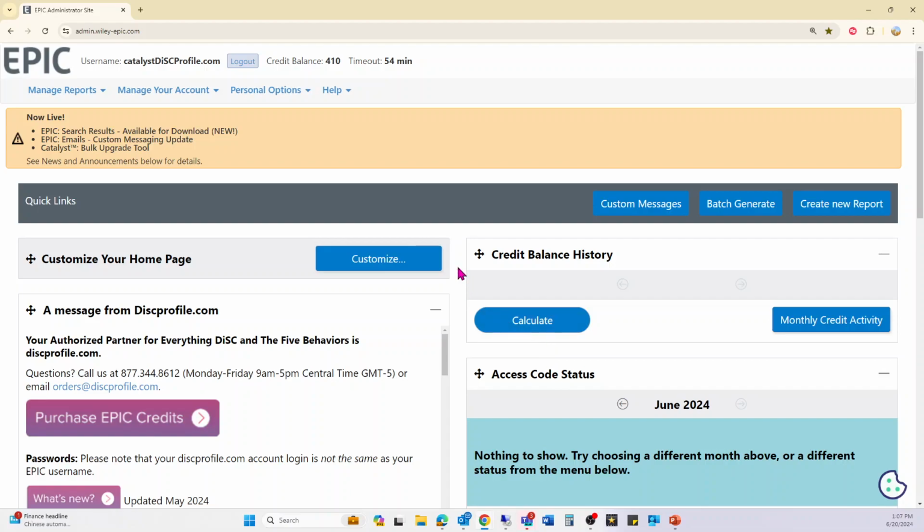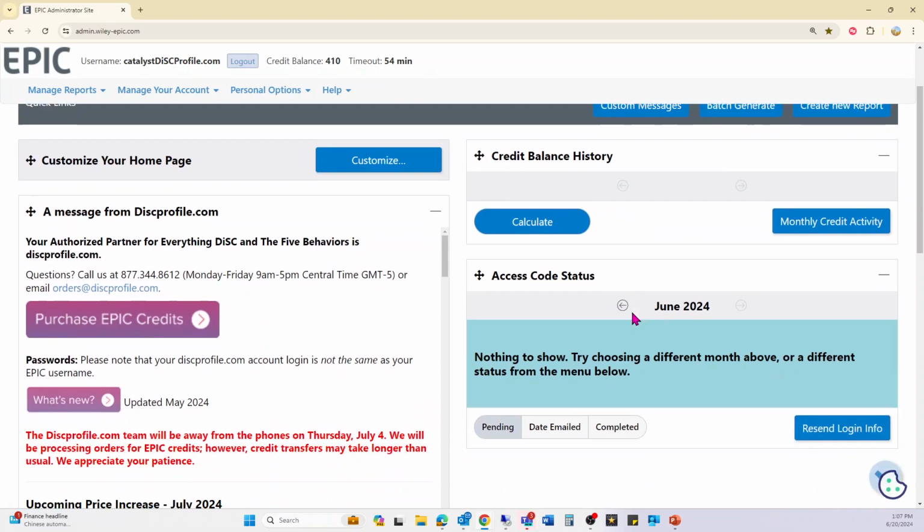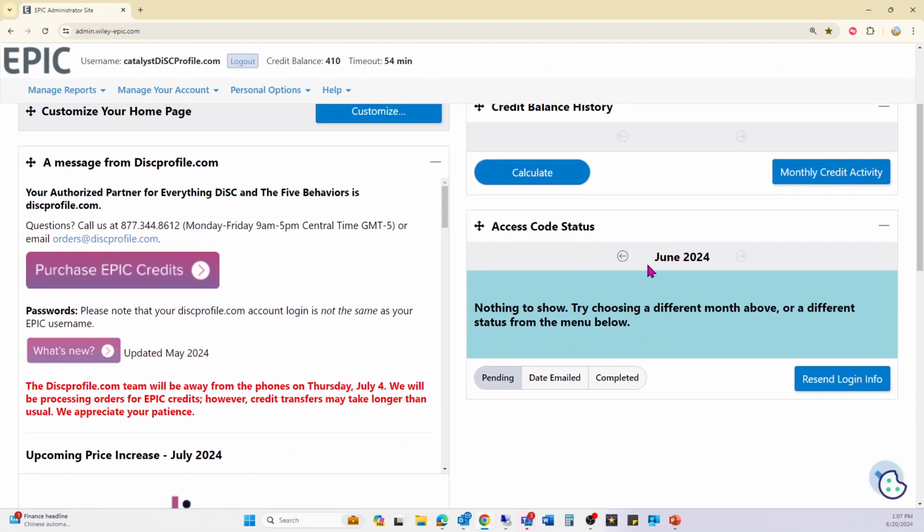Like I said, you are able to customize your homepage a little bit, so you can move these around and swap places with them. You can change your blue button options up here if you would like to do that. You are able to also, at a glance, see your participants. This piece right here will change as we go through this demonstration, because you'll be able to see codes that are queued up to be sent out.